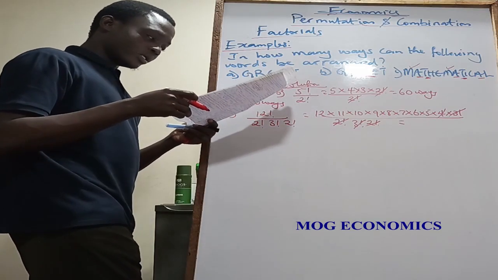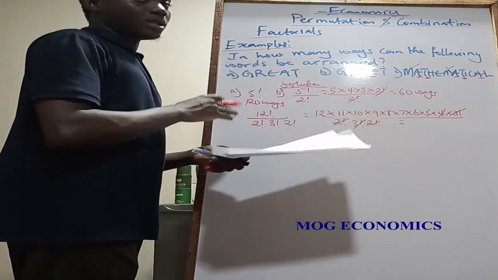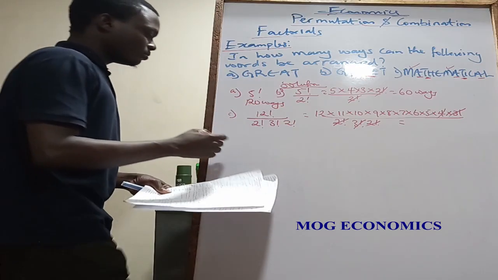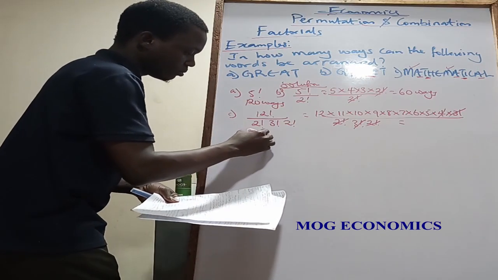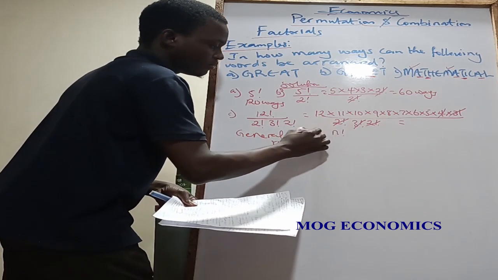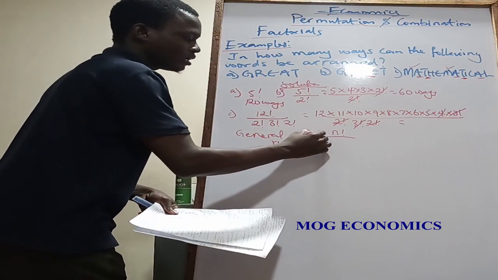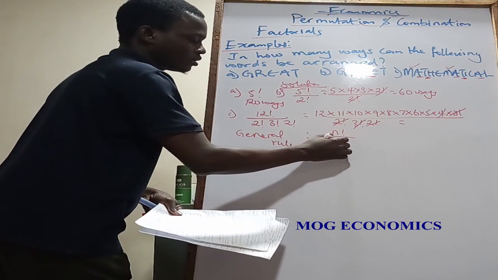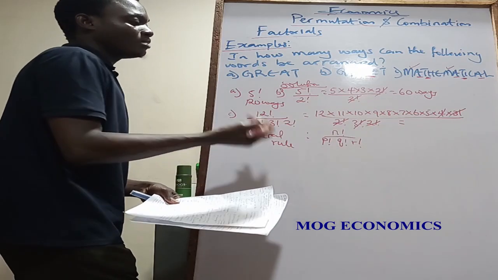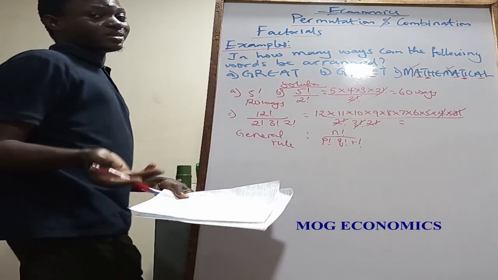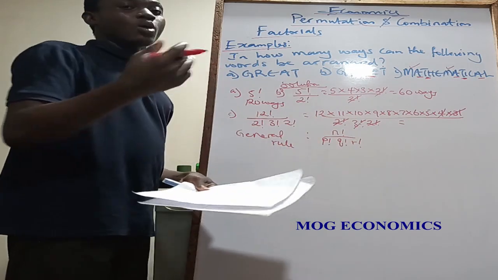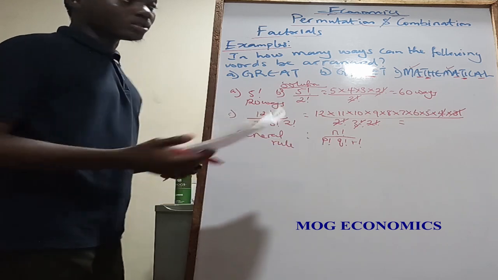Okay, number of arrangements. Bottom line is that for this kind of thing, the general rule would be n factorial divided by the different repeated ones that you have: p factorial, q factorial, r factorial. If you have other sets of letters that are repeating themselves, s factorial, etc. And so this is the general rule. So the denominator is representing letters that are occurring more than once, right?